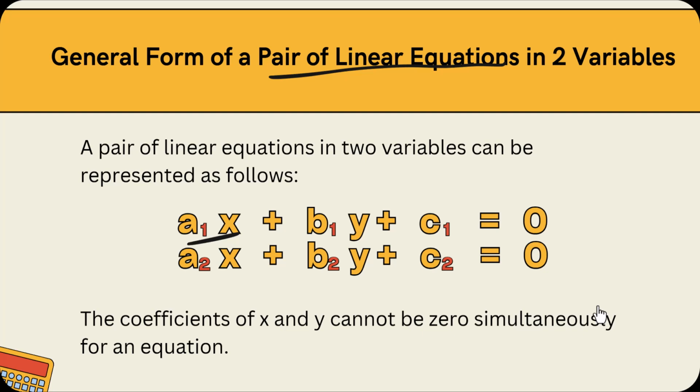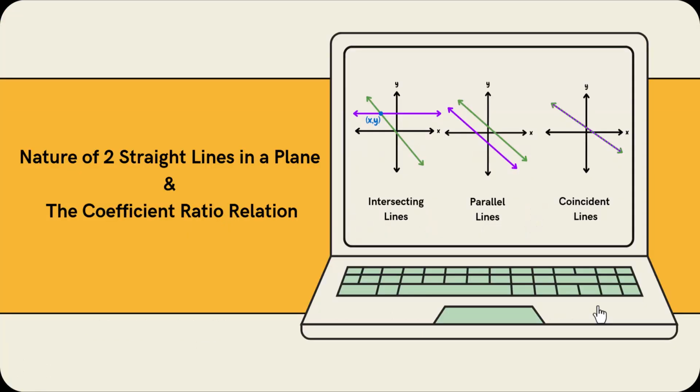If we have two lines on the graph, what are the possible combinations? The first combination is that the lines intersect. These are called intersecting lines. The two lines touch each other at a point, any point, somewhere. The second case is that the lines are parallel to each other, they're not touching. The third option is that the lines overlap, also called coincident lines. So what do we understand here? When the lines intersect, there is one solution.